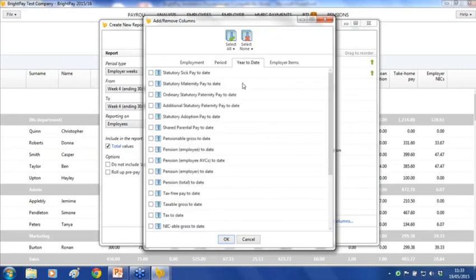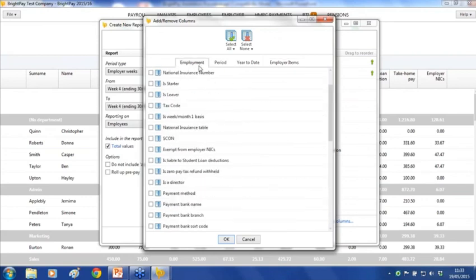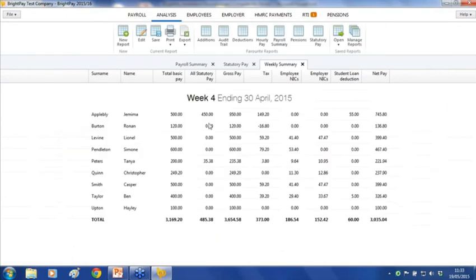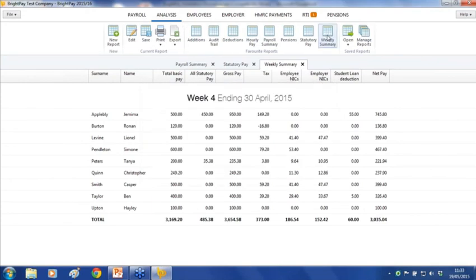So year-to-date figures, for example, and employer items. Okay, so you simply create your own report. Okay, you can then give a name for the report. So, for example, you can run report, and then you can subsequently save that. And you can also make it a favourite report, and that is then added to your favourite bar as well for future selection.